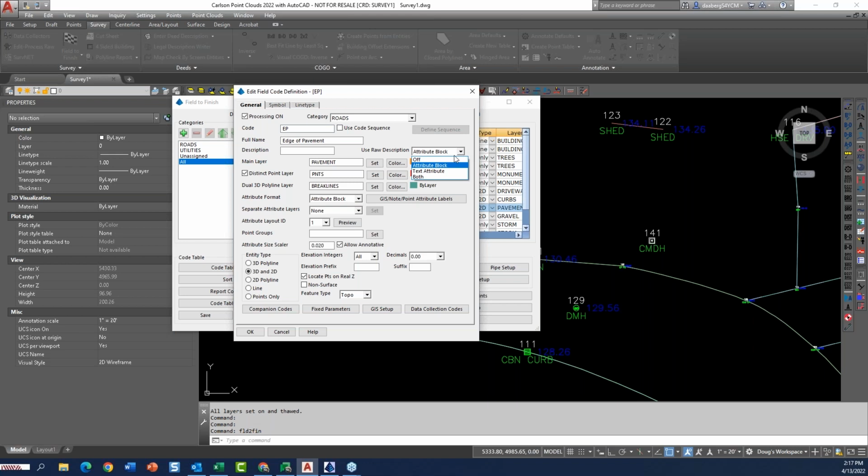You also have an option to just drop in text attribute. So they use the term attribute in both cases, attribute block or text attribute, but text attribute is literally a piece of text. So you're going to get a piece of text drawn at a standard text style unless you change it. And it's just going to drop that in right on the node. So I really don't want a lot of extra text. Now I do take advantage of being able to draw text attributes, and I'll show you how I handle that in a little bit.